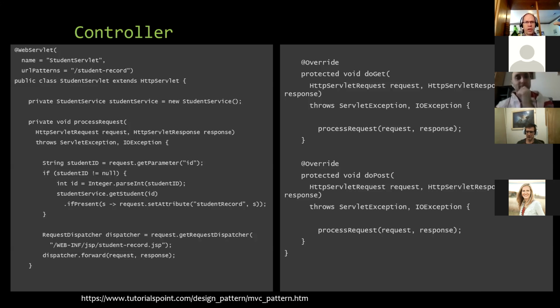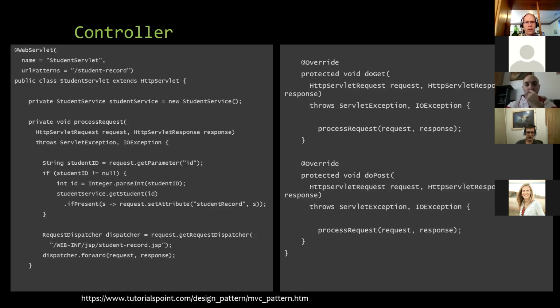It's a view page, and it's about a student, right? And you're on that web page, and you tell it, I want to see information about student ID 1, right? So let's say there's a form on that view where you can input the student's ID, and then you click a button that says, tell me about that student. Well, the button essentially is then passing control to this controller, right?